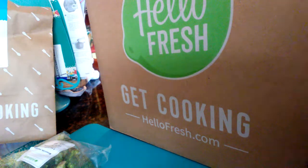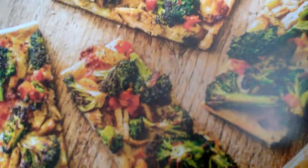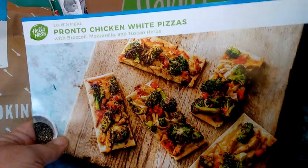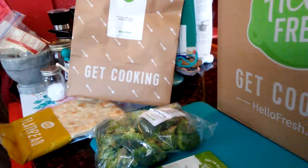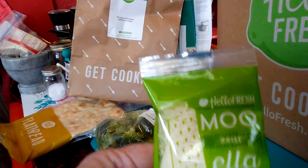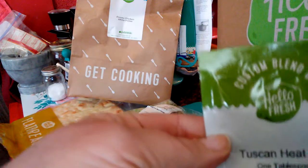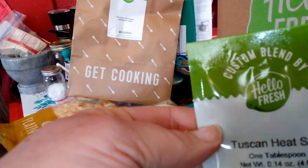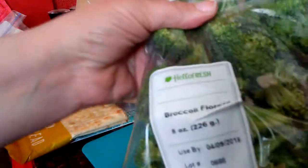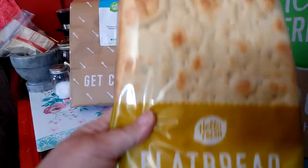For my HelloFresh, it's going to be this chicken — it's a chicken pizza. All the ingredients are going to be right down here. That's the cheese, one tomato. That's a heat spice, so it means it's probably hot. I don't want that, so we'll put that aside. And then the broccoli for the pizza. You're making it with flatbread, and then a chicken.